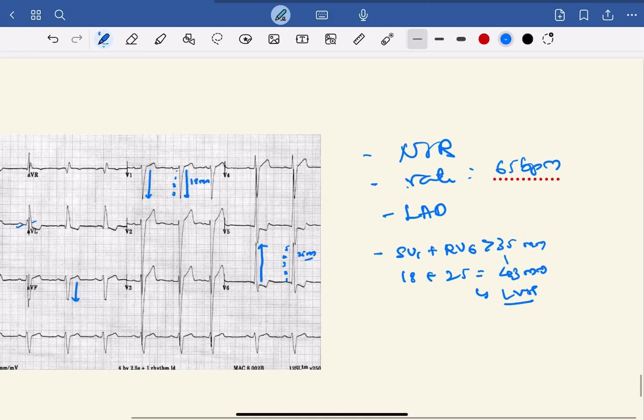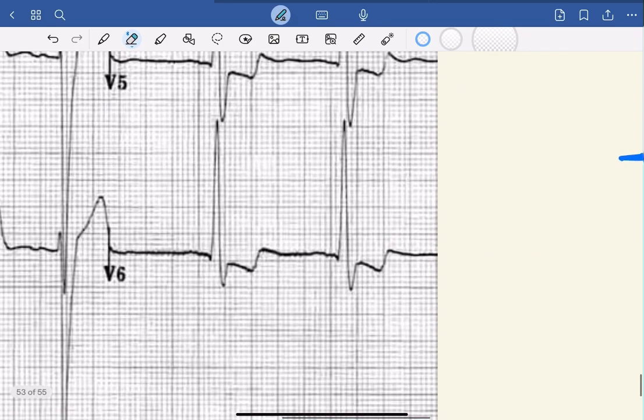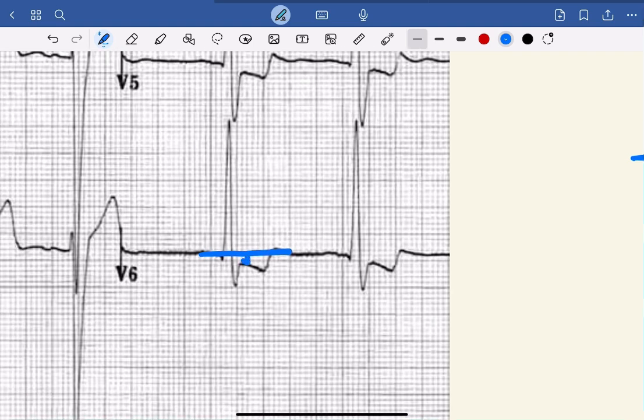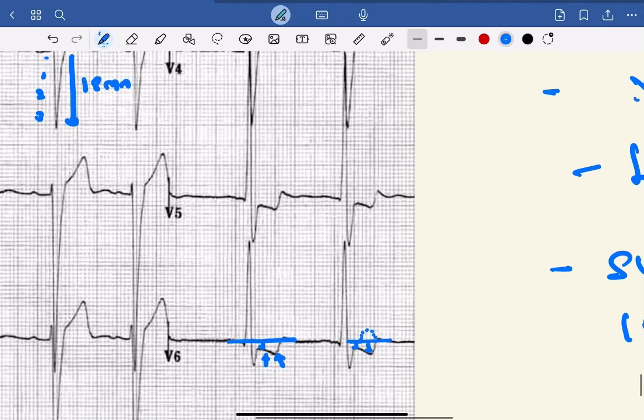And look at here what happened in V5 and V6. I'll show you here, there is ST depression. See, ST depression. So what is TP segment? This is the TP segment. There is ST depression and T wave inversion. The T wave is inverted. See, this is supposed to be like this. The ST segment is supposed to be this and the T wave like this. But what happened here? ST is depressed and T wave is inverted. So it is seen in V6 and V5.